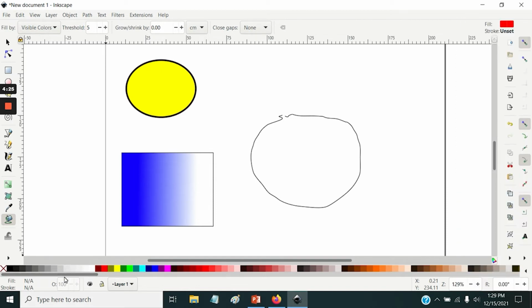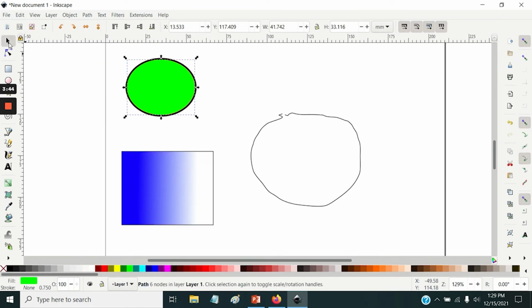I'm going to stick with the Inkscape default palette, and we'll go ahead and choose green. So when you choose the fill for your paint bucket tool, it will be set in the upper right corner here. You'll also notice there's a stroke. I will explain that in just a bit. Typically, you'd want to leave that unset though. So with our paint bucket selected and our color selected, we want to go ahead and, let's say, fill in this circle with green or oval with green. Go ahead and click in there, and that does kind of what you'd expect, right? You'd fill the color in, except not quite.